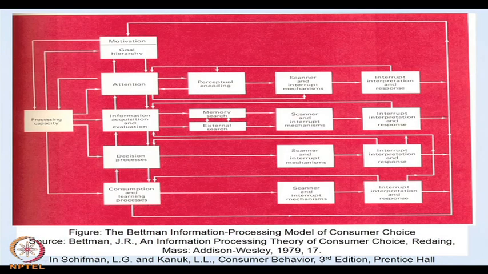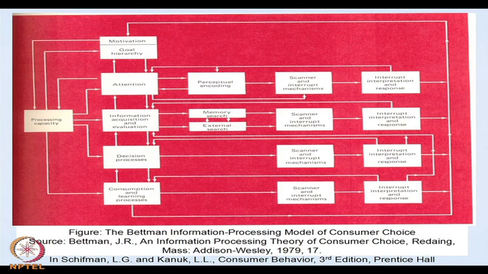If you look here, we start with the assumption that consumers have limited ability to process information. They are exposed to a lot of stimuli or information cues externally. They also have a database within them in the form of their memory, which they add to or modify from time to time depending upon the information cues that they receive. Because consumers have a limited ability to process information, they use certain simplifying strategies, and we can show the various flow charts which depict the relationship between different constructs and the interrelationship between them.